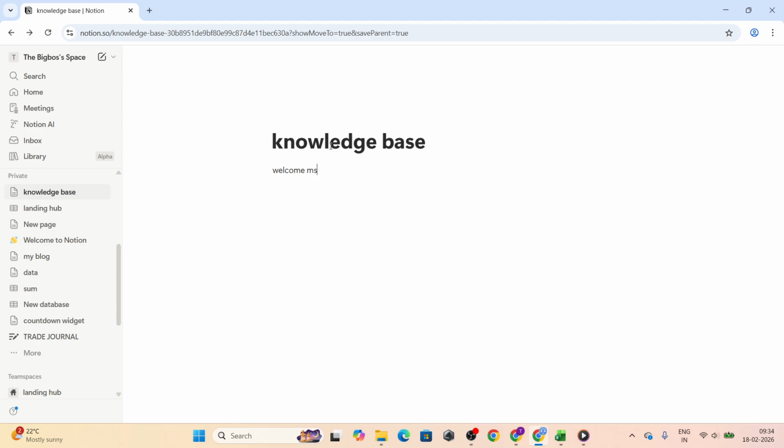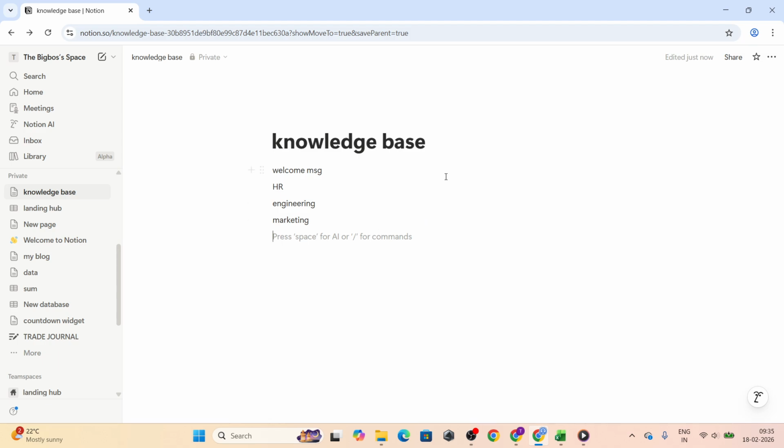Create obvious sections such as HR, engineering, marketing, policies, and onboarding. Under each section, add links to the most important pages your team needs every day, things like benefits, engineering standards, brand assets, or onboarding checklists. Use clear page titles and consistent naming so people can predict where information lives. If you like, add an icon and cover to make the page recognizable at a glance. The goal is to make navigation effortless so that new and existing teammates always start here.